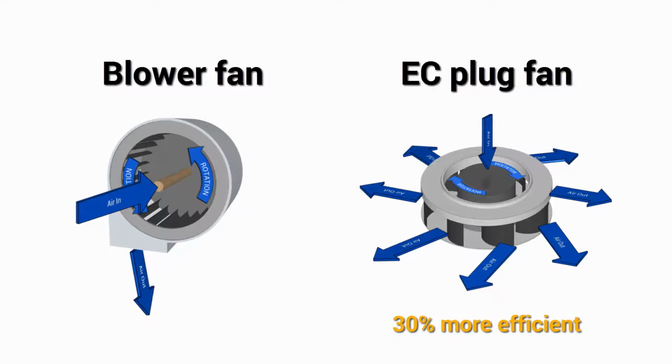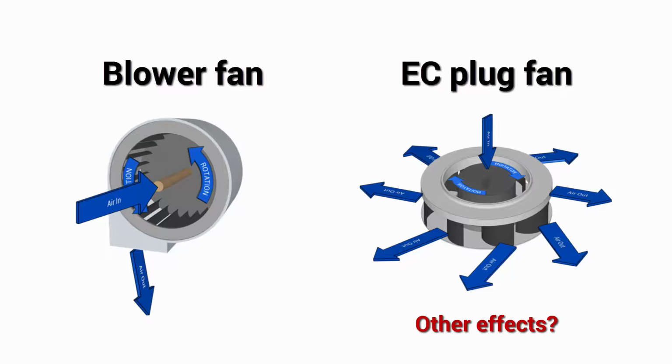The EC stands for electronically commutated and refers to the way the motor operates the fan differently. It is 30% more efficient for the same airflow and also controls the fan flow to match the necessary cooling of the room. Because of the improved efficiency, many facilities swap to plug fans to save in energy costs, but are there other effects too?